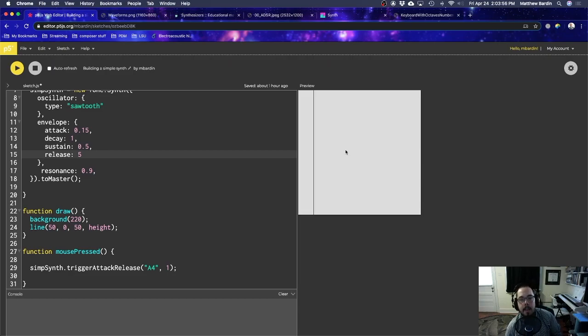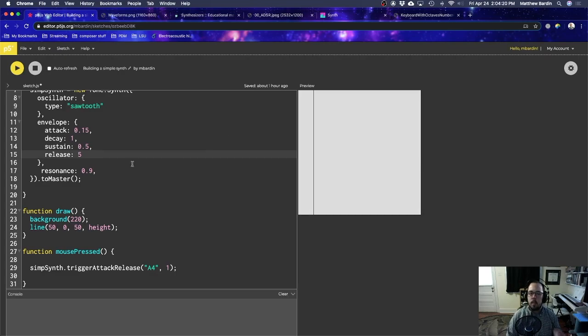So combining these aspects together, you can really set the details of your sounds. You can have really long sounds, really short ones. You can have them gradually fade in or fade out, or have them be really punchy on the front. It's really up to you and how you want to experiment with your sounds. So that's essentially how you make a synthesizer.